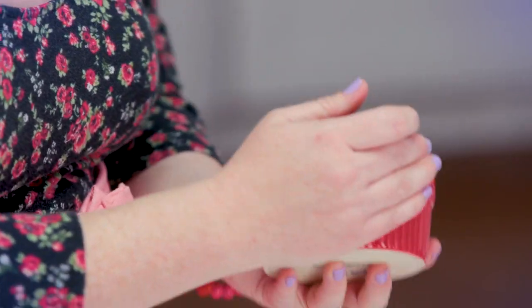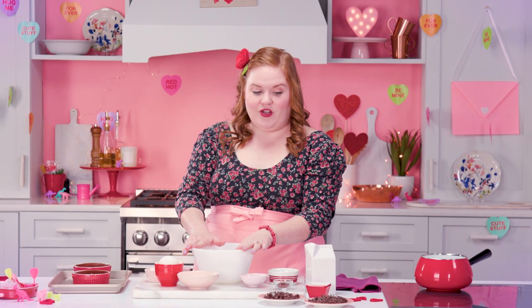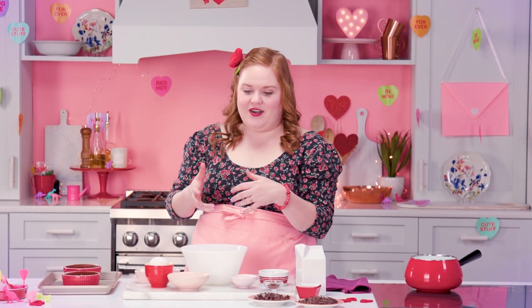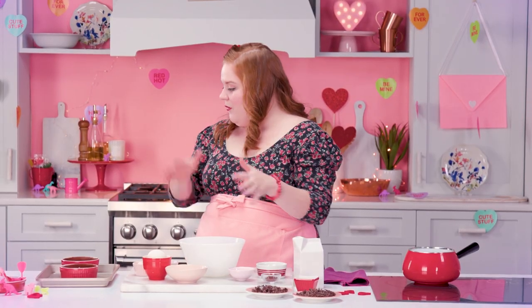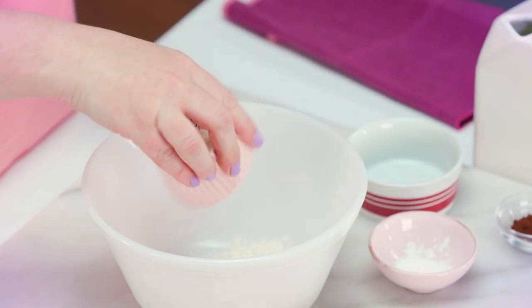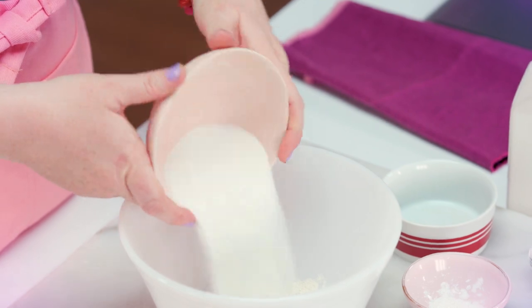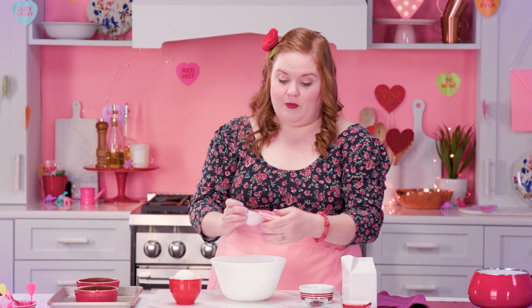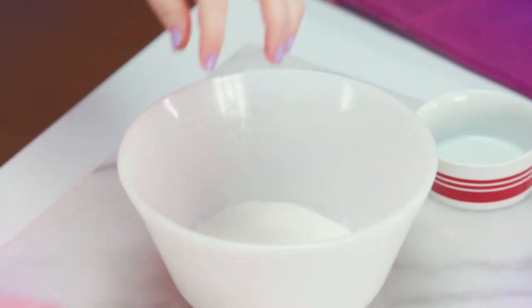To make sure that nothing sticks. The base to this is something called a crème pâtissière — it's a French word, basically a pastry cream that does have some flour base to it. That's gonna give us a little stability. I have a teeny tiny amount of flour going in right there, then we're gonna add some caster sugar, salt, and a little bit of cornstarch. That's gonna give us a little bit of extra stability.